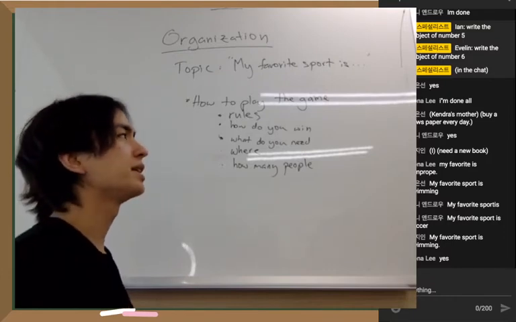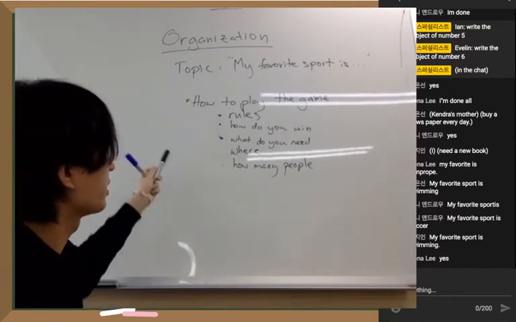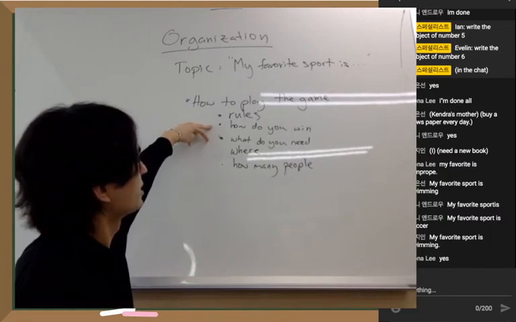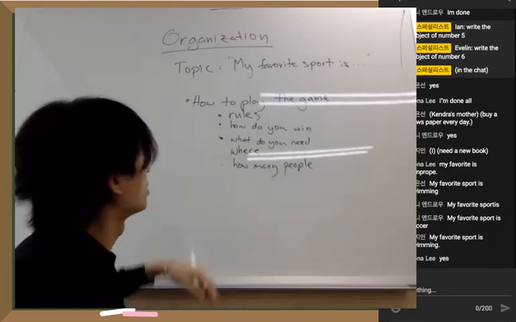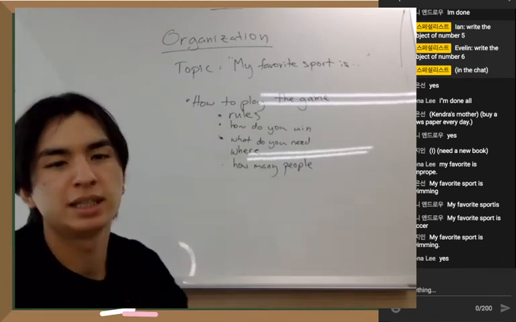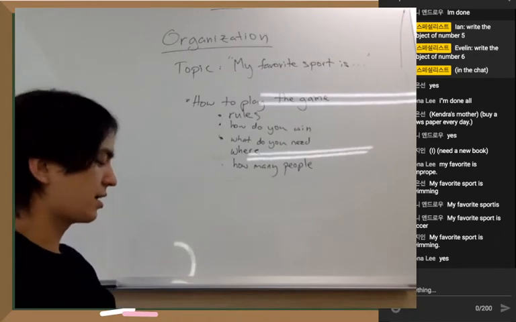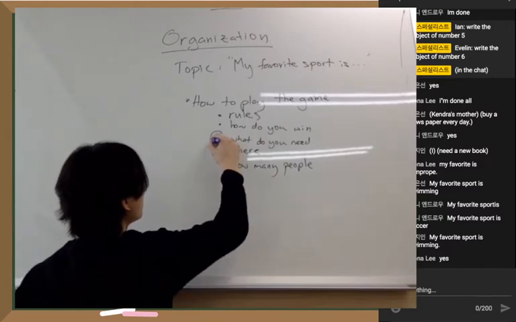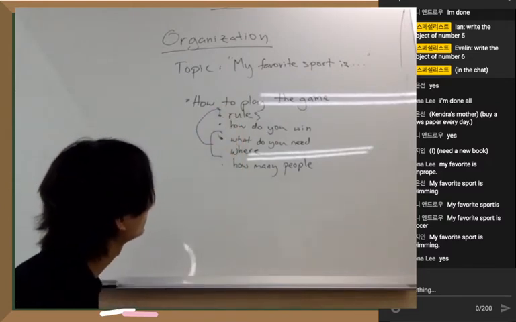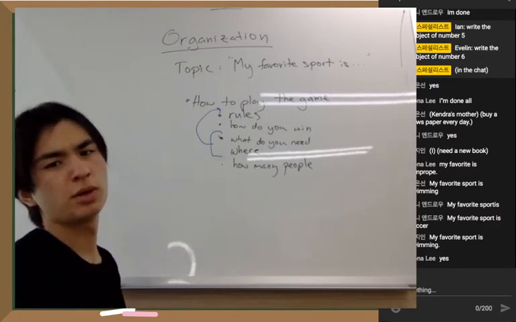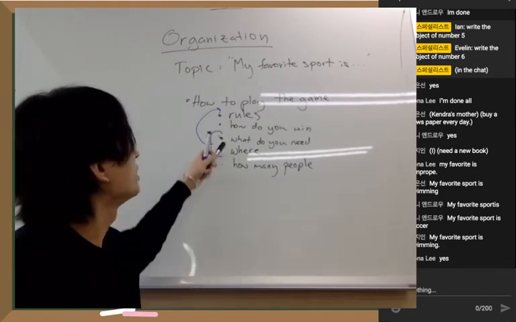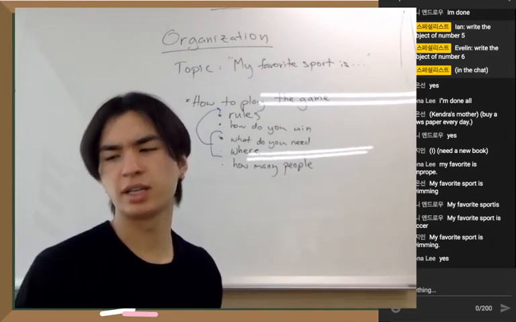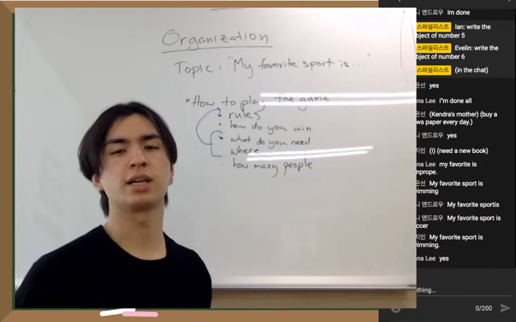Like I said before, this is a pretty easy subject. We're just writing about the sport and how to play it. So it was important here that we did that first, and then I decided it's easier if we switch the two, so that we put the rules and how do you win next to what do you need and where. Maybe you look at this and you think maybe it's easier if we put this one first. You talk about what do you need and where do you play it before you talk about the rules. It's a really important idea to do pre-writing so you can organize it before you write everything else.